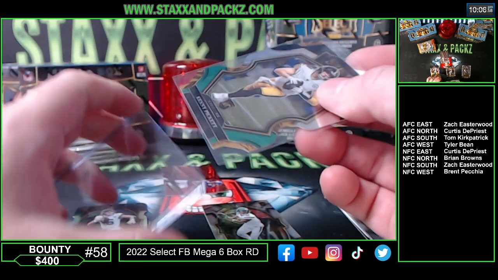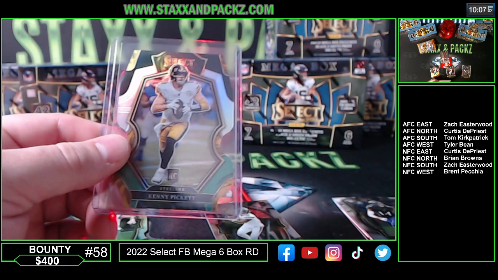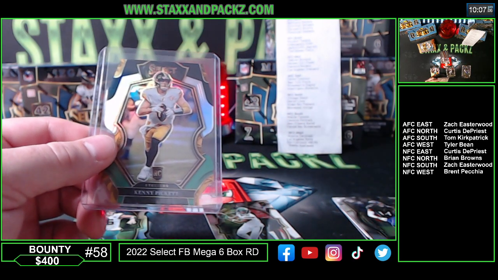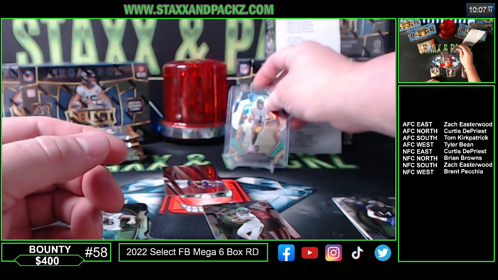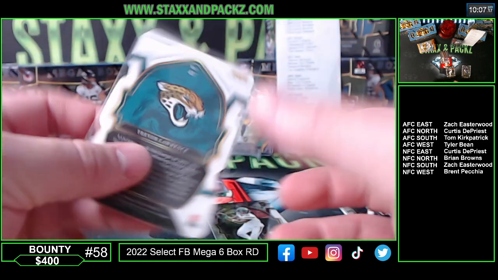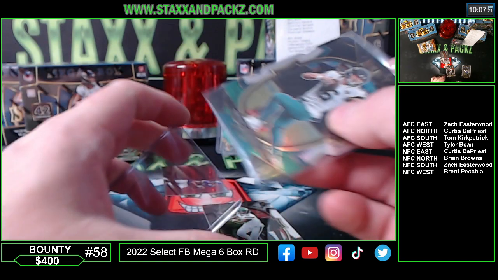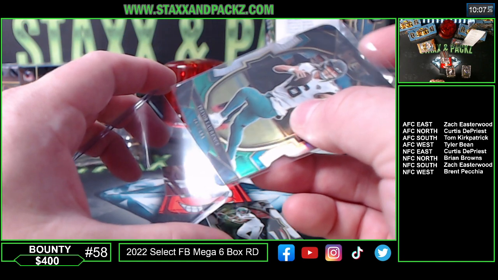Oh, that is going to go to the Steelers, who are in the AFC North. Curtis, there we go. Nice hit, man. And then the T-Law, that's a cool card too, with the black and green on the Concourse die cut, T-Law for the Jags. That's going to be AFC South.